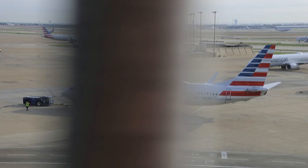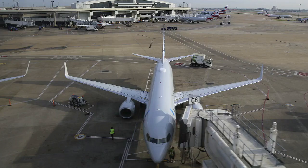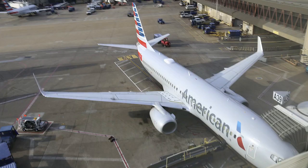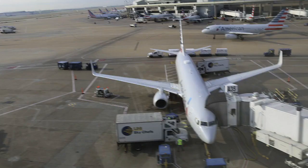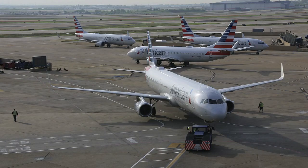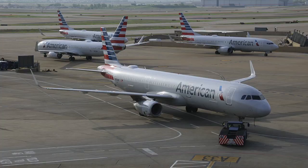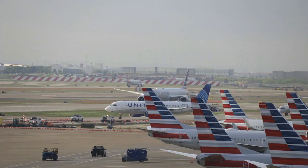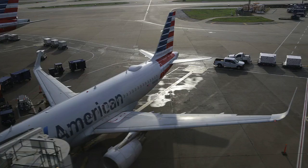Quite a few 737s. Here's a 321neo, another 737, another 737, and why not two more? Because why not? The old Astrojet was in there, though, so that's really cool. More fuzzy American Airlines shots. That one's actually really good right there. I'm going to have to work on that one sometime. That one's really good. Really big fan of all four of those in there. And more aircraft taking off, landing. That hub bank is real right now.